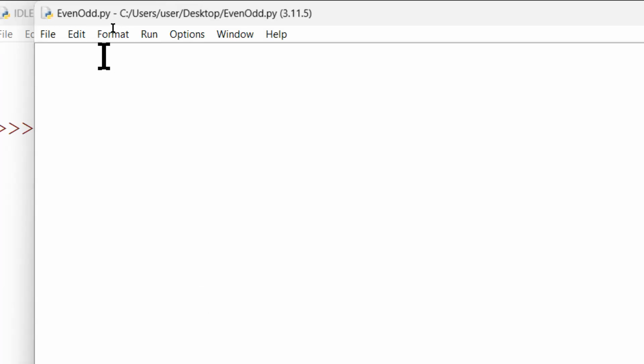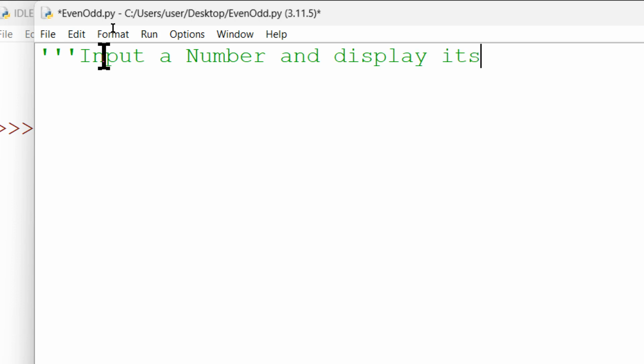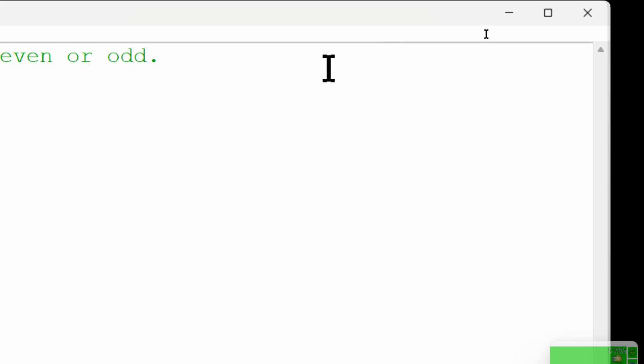So now I am writing my program. My program is: input a number and display whether it is even or odd. Comment line close.